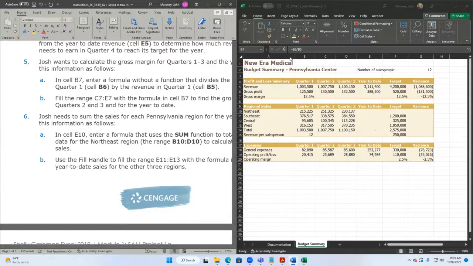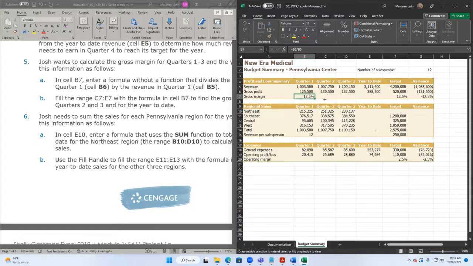So we go to B7 again, click on B7. And then that little green square in the bottom right corner of the cell, just above that hollow white plus sign. When I get on top of it, see it goes to a little thin black plus sign. That's the fill handle.